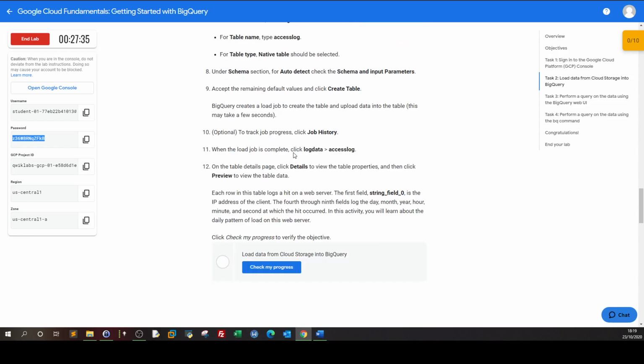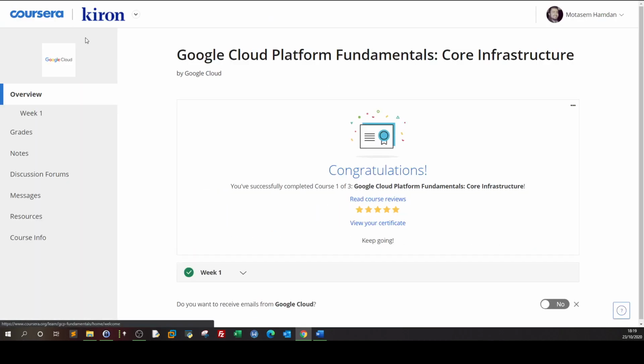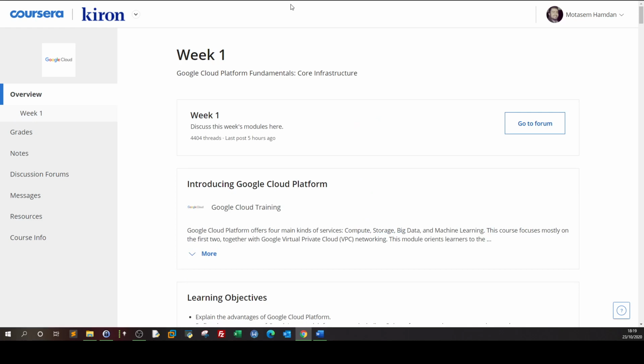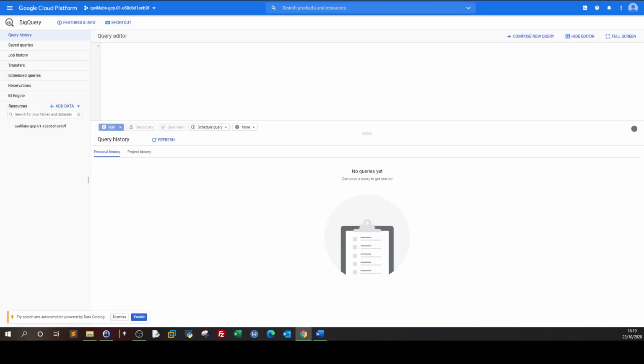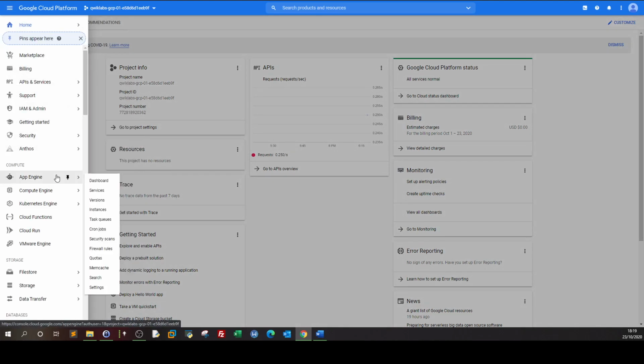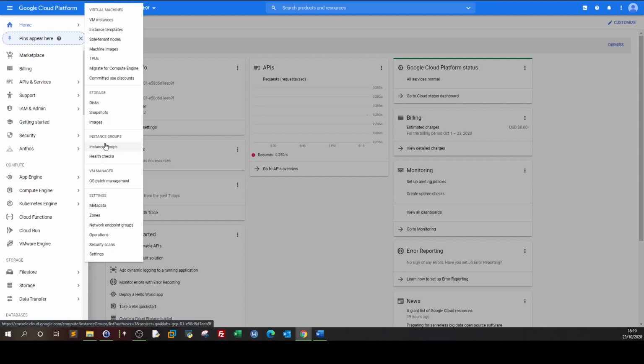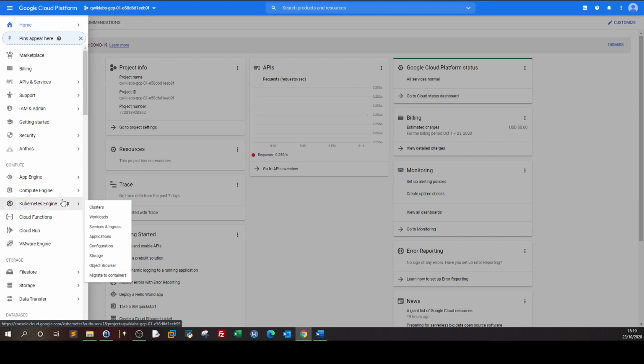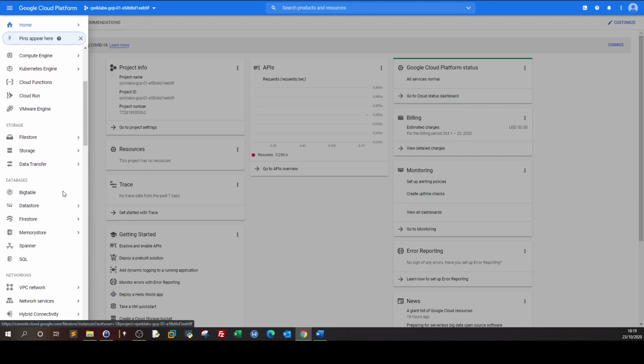instructions here. So basically, the first course, as you can see, gives you an introduction to every feature, to every aspect of Google Cloud. You'll be introduced to App Engine, how you can host your applications and projects on App Engine, Compute Engine for managing your websites and virtual machine instances, Kubernetes, and here if you go down to data, you can see the databases, Bigtable, if you are willing to store big databases.